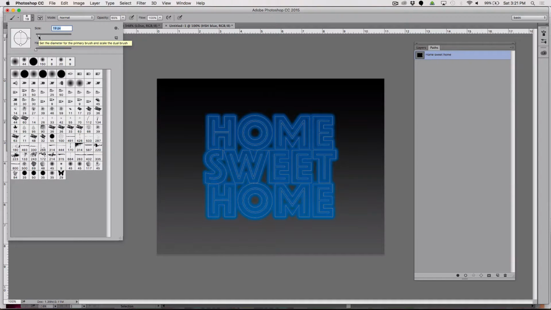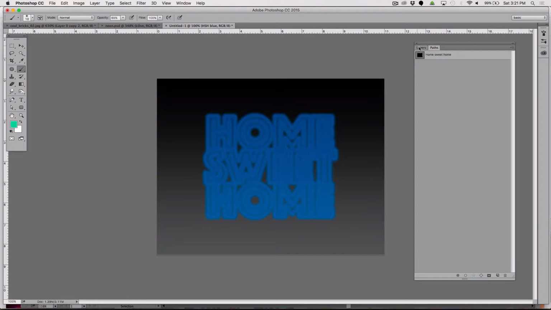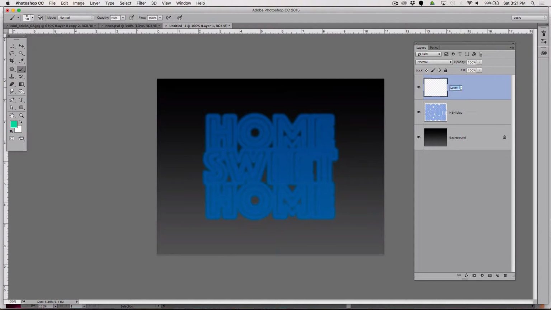This time I'm going to paint on a new layer. So I reduce the size of the brush, and I want the thin new brushed line to be on its own layer. So I'm going to go up to the layer panel, and this will be HSH green.